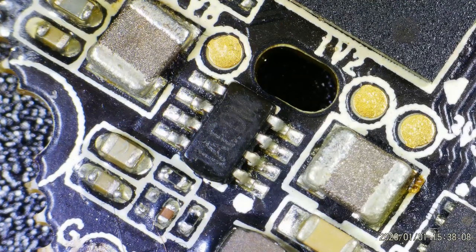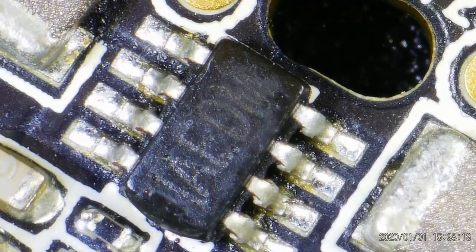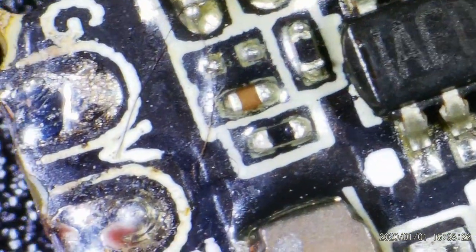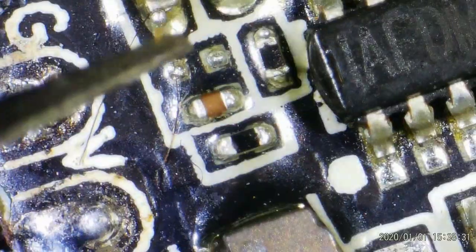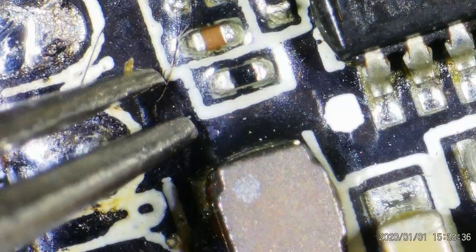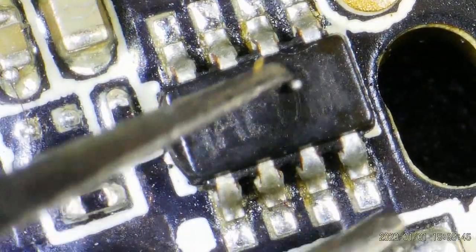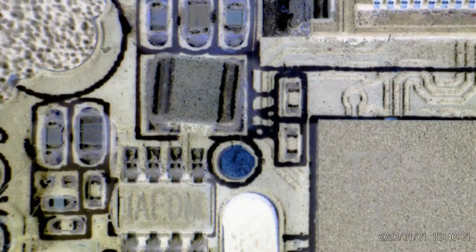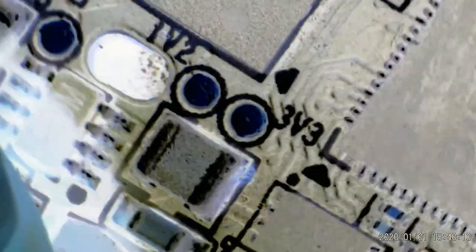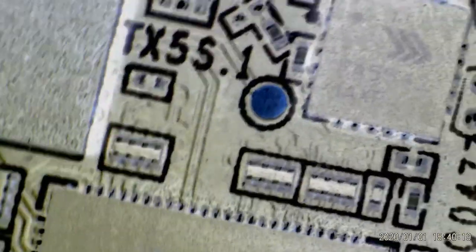Just to demonstrate the digital zoom feature: zooming in digitally you start to see some grain kick in, as with any digital zoom there are losses, but it does show what's available — if you don't want to decrease your working height you can use digital zoom instead. We can pick up a solder ball on this board that's had some work done on it. Another nice feature is the ability to invert the image: turning that on changes the whole colour scheme, and it makes labelling much easier to read — you can see '5V4' down there.